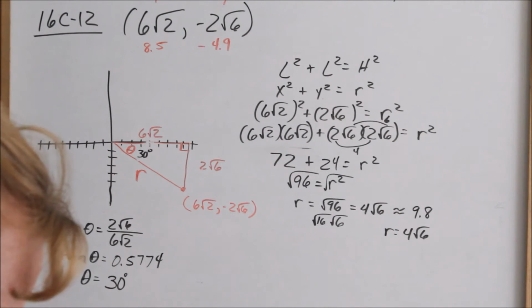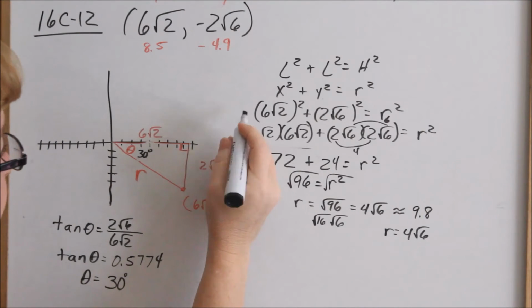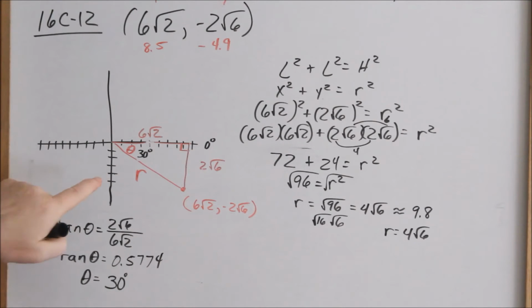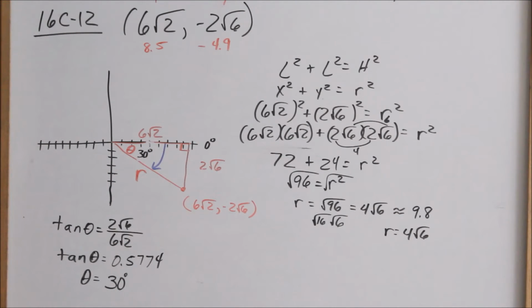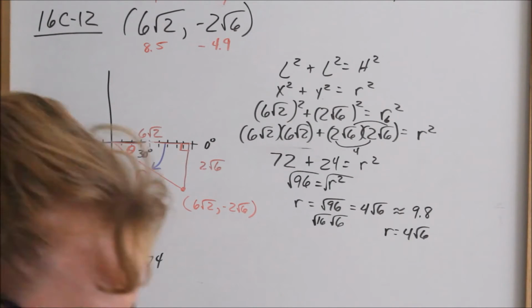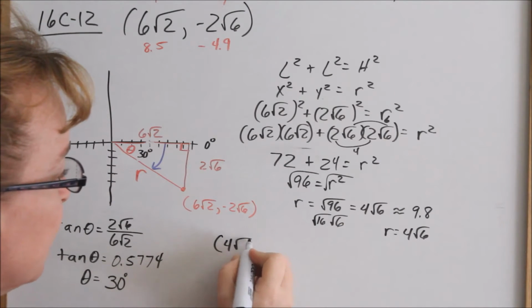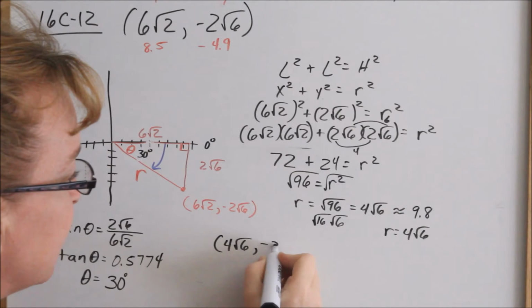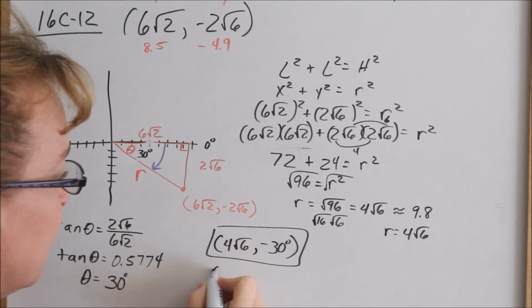We're wanting the angle from 0 degrees, from 0. So there are several different ways that you can say this answer. If you're going to use this angle right here, then you need to be saying you're starting at 0 going in the clockwise direction. If you do that, you need to label that as a negative 30. In other words, our r we said was 4 square root of 6 and we can label that as negative 30 degrees. That is one possible way to write your answer.